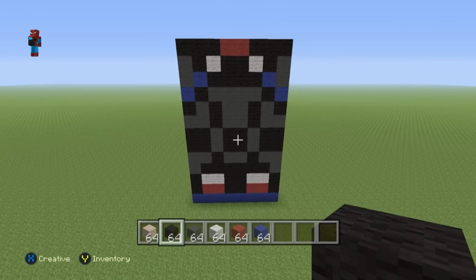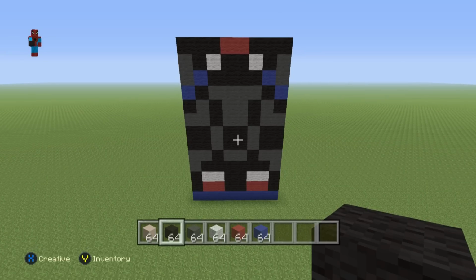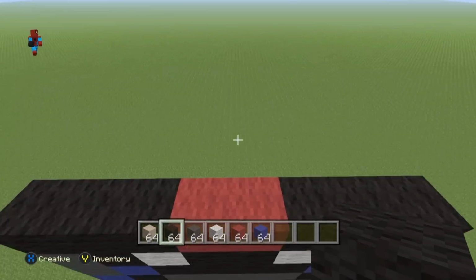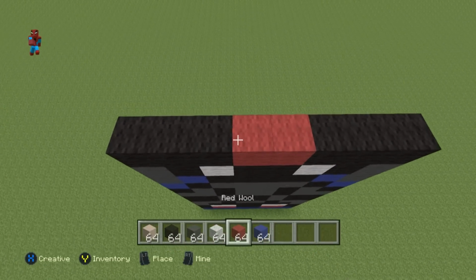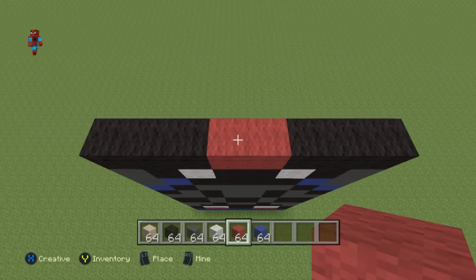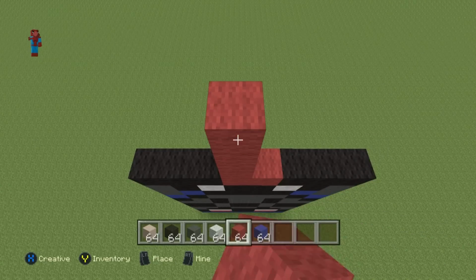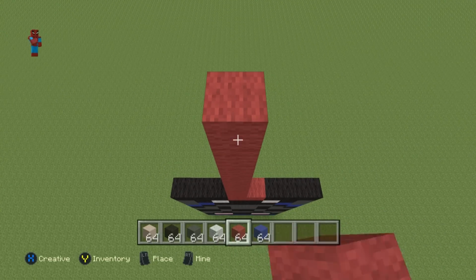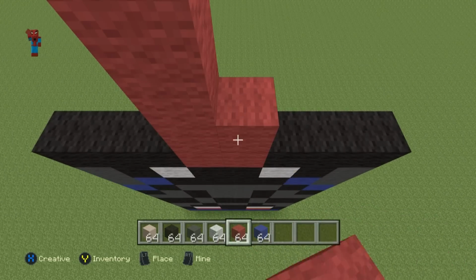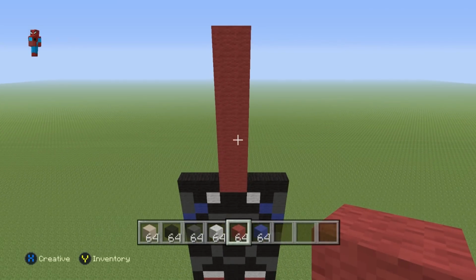The reason that I'm showing you this now is because this next bit is going to be made in a more unconventional way. This is what we're going to do. Coming all the way up to these two red middle blocks that we just placed, we want to extend these two red blocks each up by 9. So on top, 1, 2, 3, 4, 5, 6, 7, 8, 9. And the right one as well, 1, 2, 3, 4, 5, 6, 7, 8, 9, all the way up to the top.